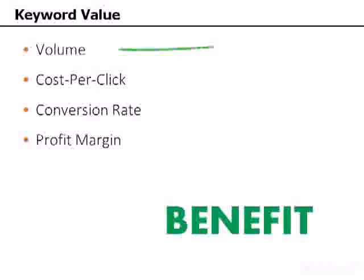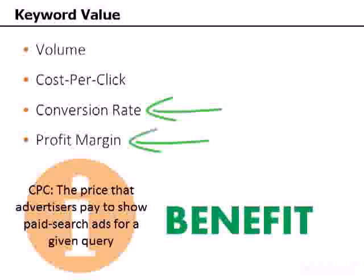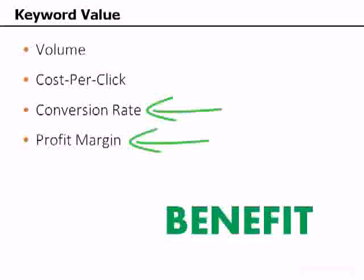And it's based on search volume, which is the amount of people that search for a given phrase in a month. The cost per click is a very good indicator of high value or high benefit phrases because it means more people are bidding on those phrases at a higher cost per click, most likely because they have a higher conversion rate for those phrases or higher profit margins. Now, we can't be sure of our competitors' profit margins or their conversion rates, but we can be aware of our own and we can incorporate those, and we can see the overall search volume and cost per click as good indicators of keyword value or keyword benefit.